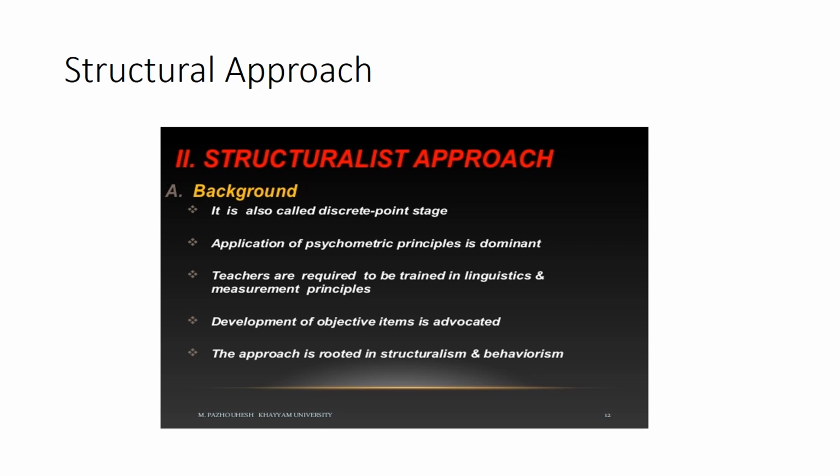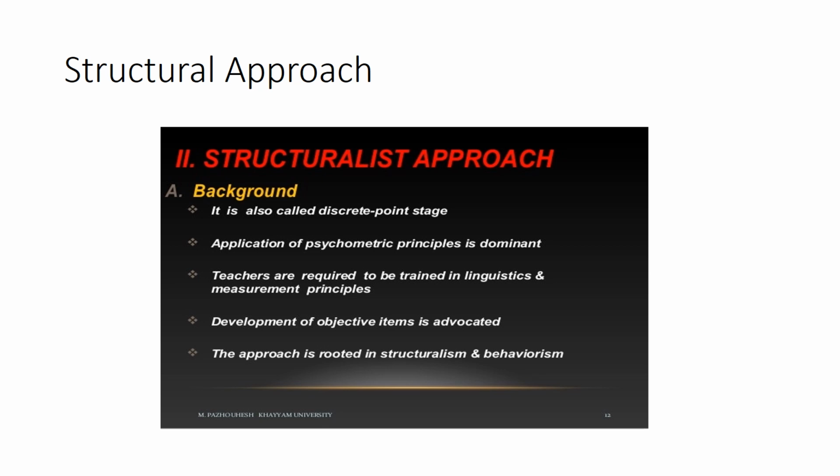This theory in psychology was combined with the structural approach, or structuralism, as a theory of language, and they produced for us the audiolingual method and the discrete point test in language testing. So the test at that time was called what kind of a test? It is called the discrete point test. What does it mean, discrete? Discrete means separate.